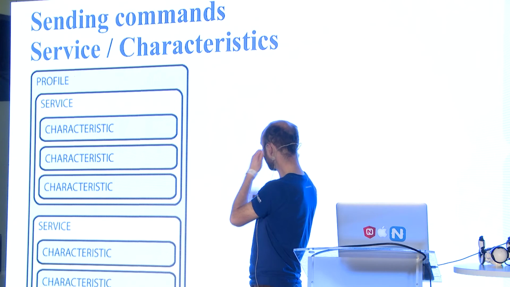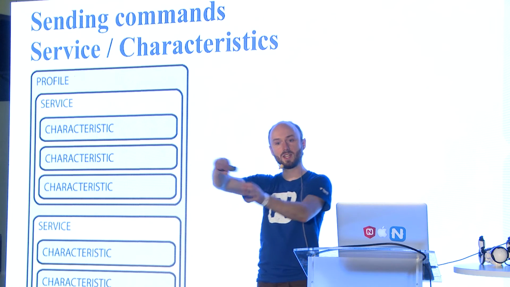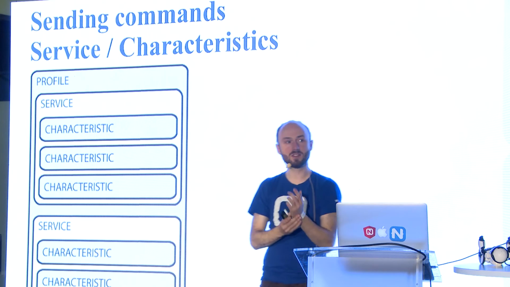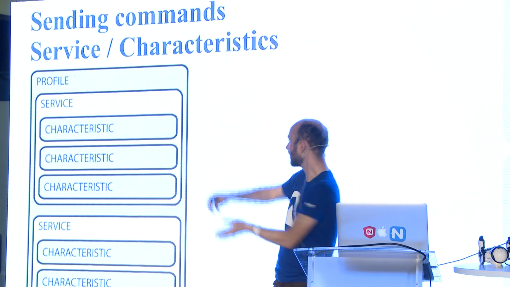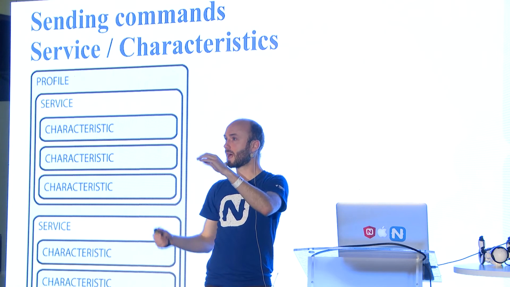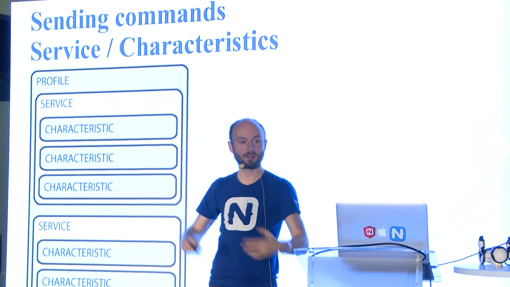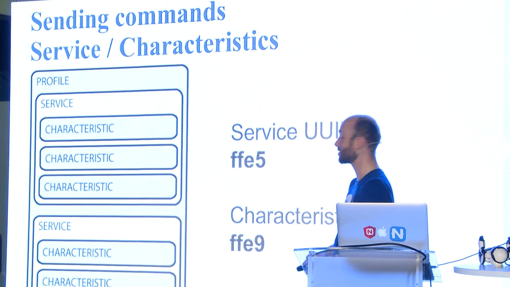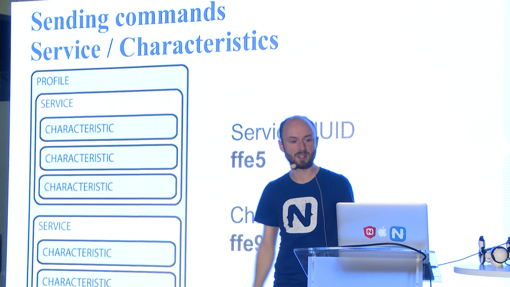Another thing is that we have to understand a little bit how Bluetooth works. Every Bluetooth device will have a profile, which is basically a list of things it can do. Then we have a bunch of services, and a service basically says whether you can push some information, whether you can receive some information, and they group a bunch of characteristics. And characteristics are more like endpoints where you can issue commands and actually perform operations. And there are quite a lot of them. So luckily in the documentation, they told me, if you want to send instructions to the robot, just use this service UUID and this characteristic UUID. Okay, now it's nice and easy.